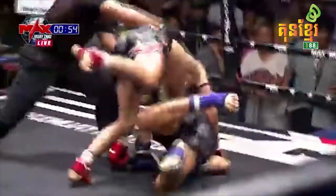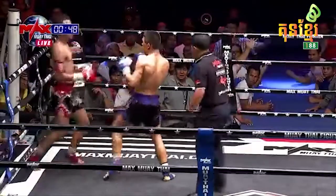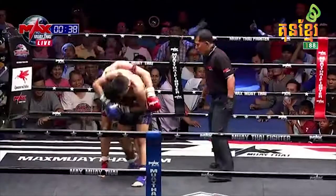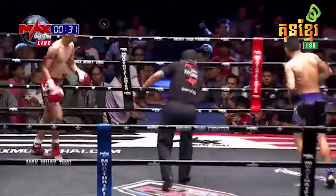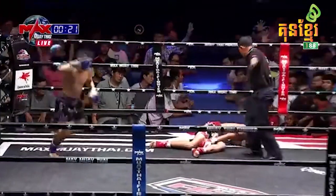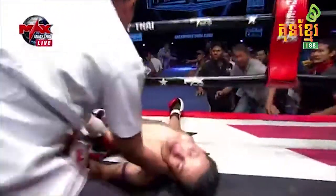Again rallying here in the clinch with the knees. Very nice. Stiff jab now from the red corner. Payak Mongkong starting to rally back — oh, the big right! He might have him hurt. He's got to push forward — 40 seconds left on the clock. Can he finish him with the hands? He's got to throw the right hand. He did it — he dropped him! With 20 seconds left on the clock. Incredible shot — that's it! Payak Mongkong scored himself the knockout here in the third round.